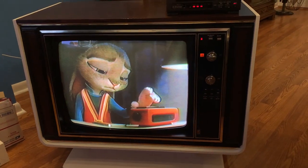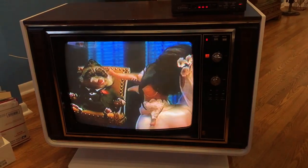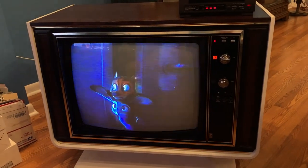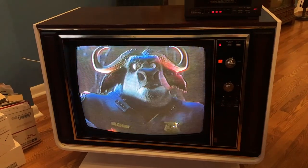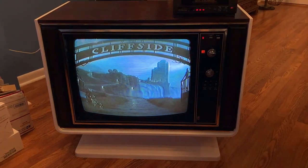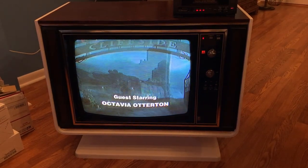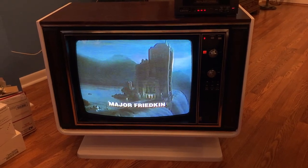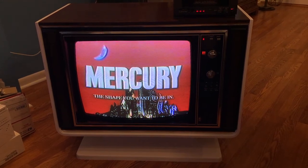Next on Moonlighting. Hang in there. No, I think you want my baby. I have to, baby. Daddy has to. You liar. Well, this should be good. Mercury Sable and the distinctive new Cougar. Mercury, the shape you want to be in.